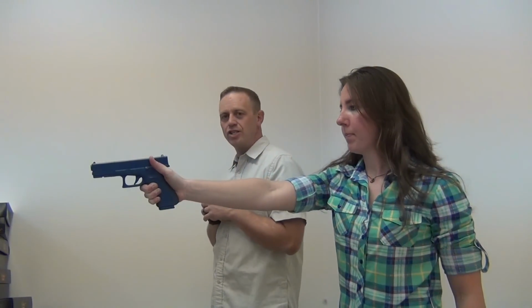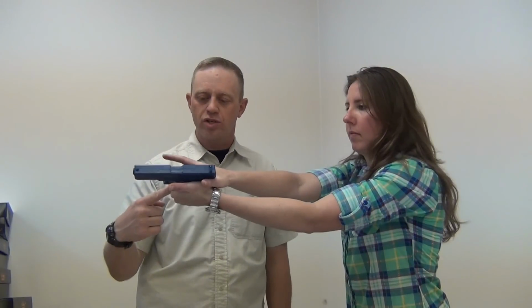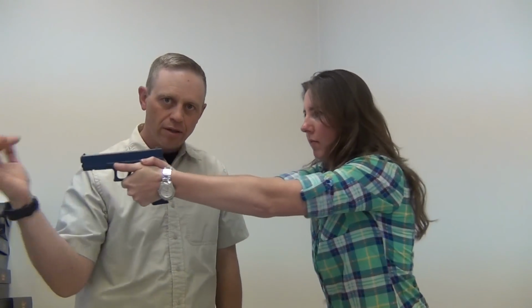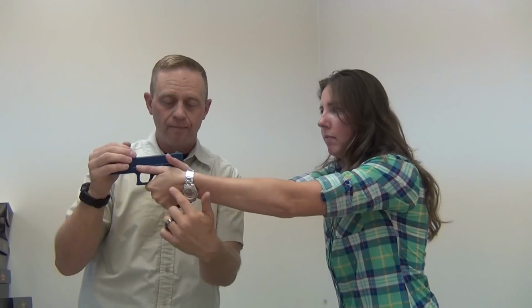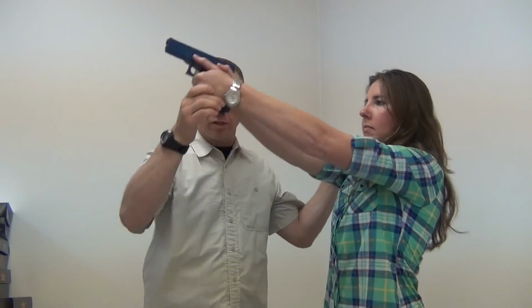To compensate for that, she sticks her hand out here and grips the pistol. She has the majority of her grip with this left hand since she's right-handed. Basically she's putting a backwards force right here against the bottom of the pistol, and that stops this motion from happening. She tightens it up, and as I start to move it, the only thing that I have to tame is that rise. So we've dealt with the kick, we're dealing with the arc. The last thing is the shoulder joint muzzle rise, unless she fails at the kick level and it becomes an elbow joint muzzle rise.